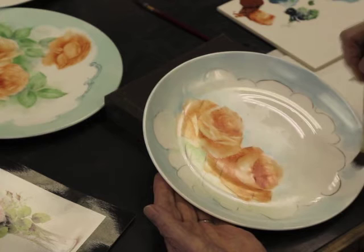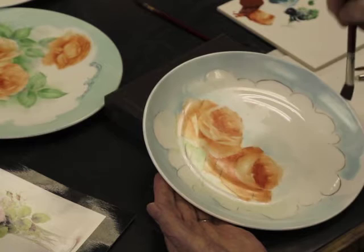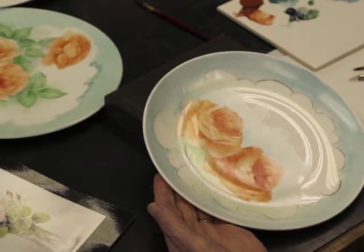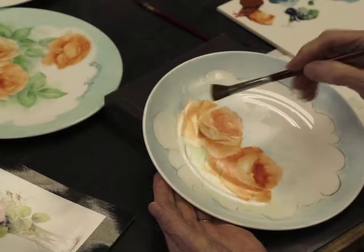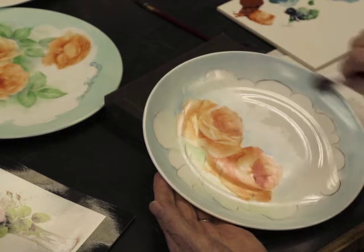So that gives me the opportunity to correct things before I fire them. If you use a medium that dries, you need to be very careful and quite skillful with your painting, because if you make any mistakes, you have to wipe it all off and start again. So I've applied the colour, then I take the excess oil and colour out of the brush and, holding the brush further back than if you were doing detail, I just blend the colour mainly out towards the rim.